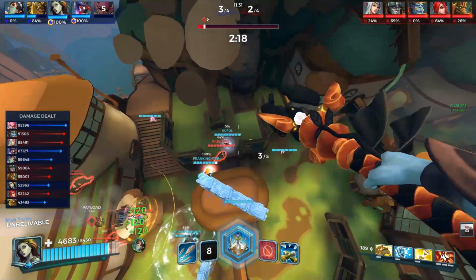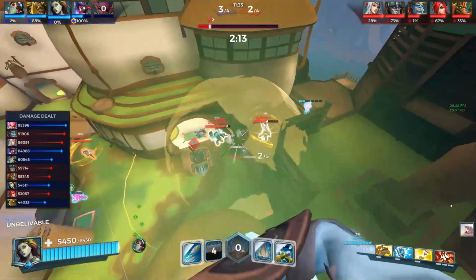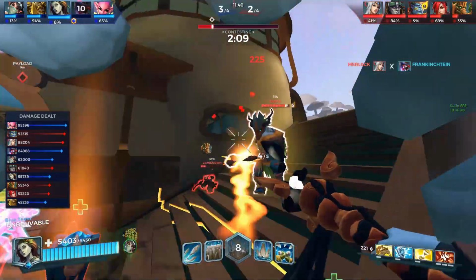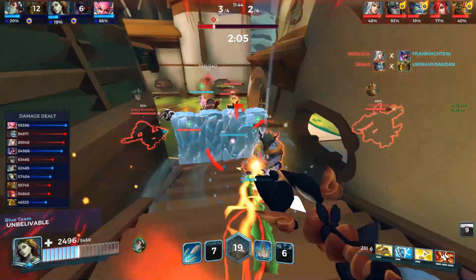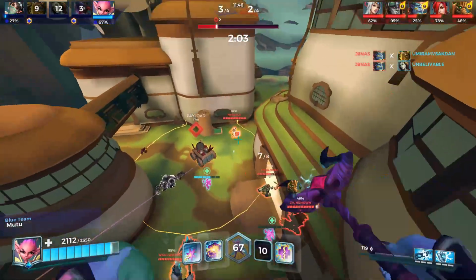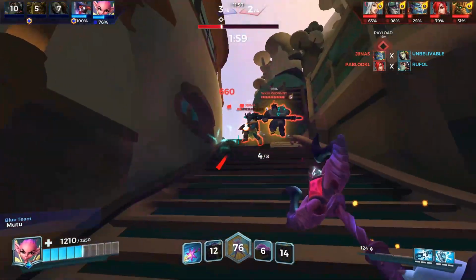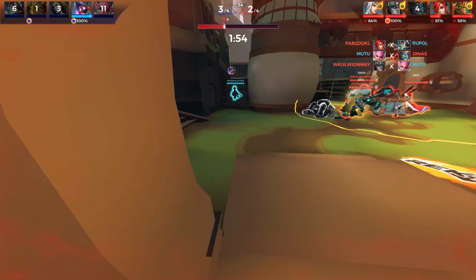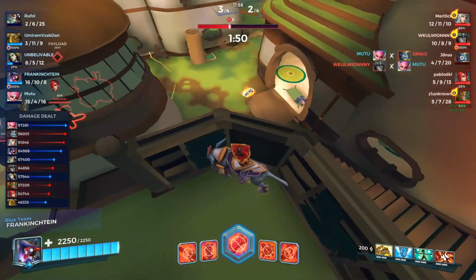And here goes the flanking route again. They can ult now. Yep, perfect ult. Let's see if they can get Grover. Ah, he's dead. Okay, the entire team is dead. Let's see what Moji's gonna do. Yep, the right thing to do.